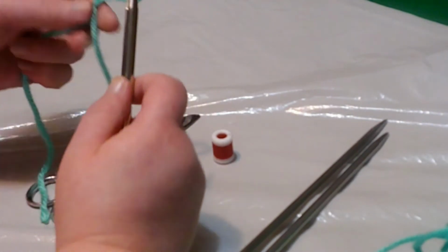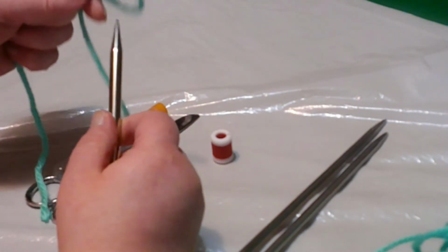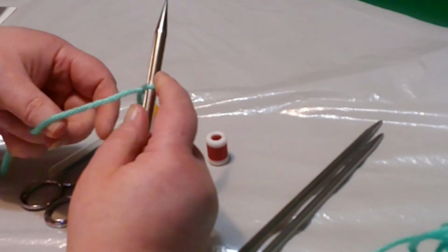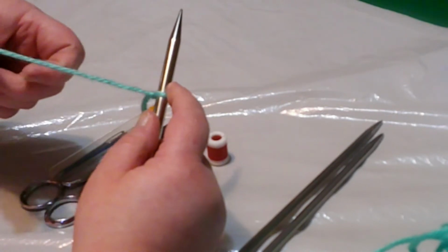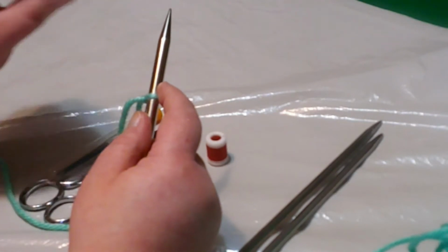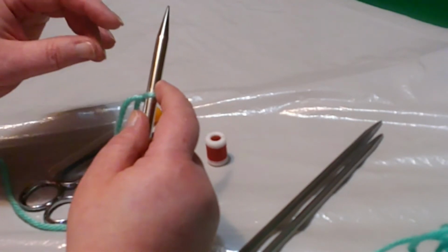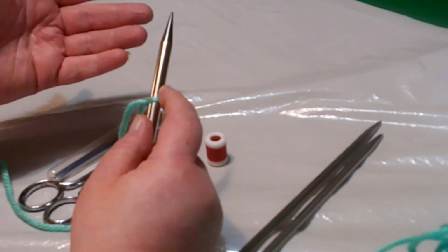Then you want to put that slip knot on your needle. So you just slide it in and then you tighten it. And we're fixing to start casting on. And this is the long tail cast on method that I'm going to be showing you. There are different methods for casting on, and typically I tend to do my cast on a little differently. It's just I prefer that method.